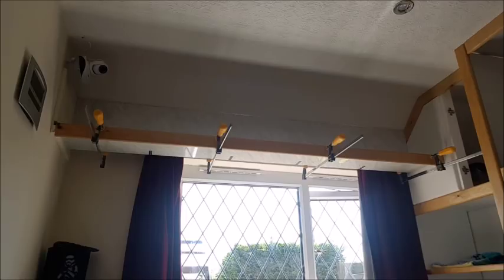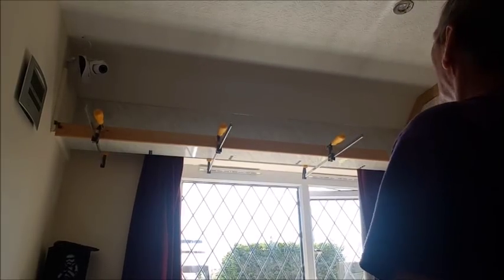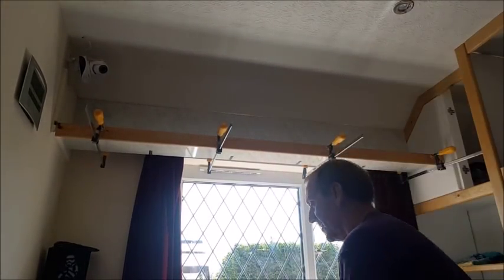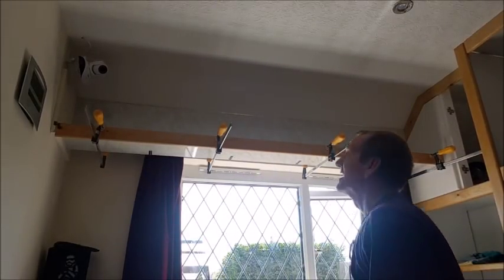Now I'll get the books on and see what's going. I'm going to put some decorator's cork across the top there just to stop the light coming through. Just there, bond it to it, just so we don't get any coming through. And that's it, all done.